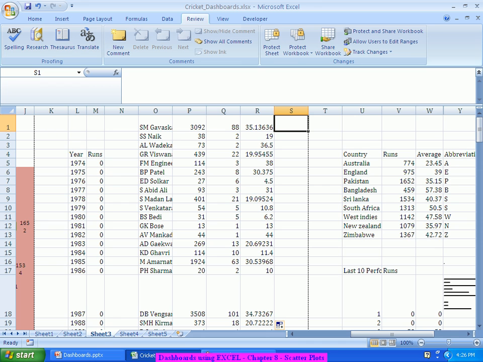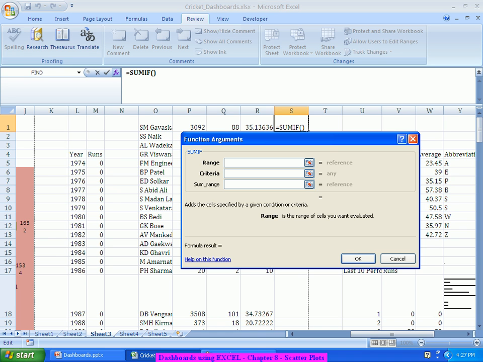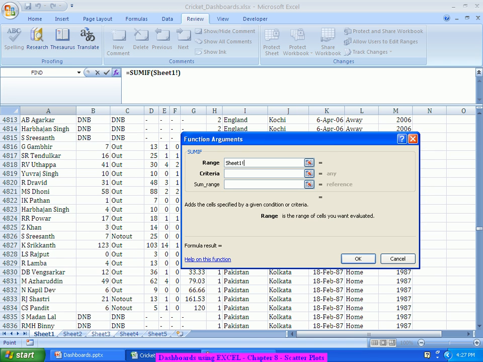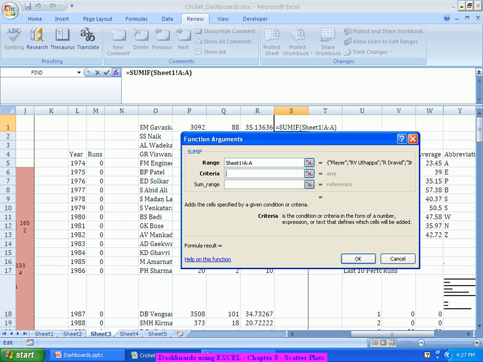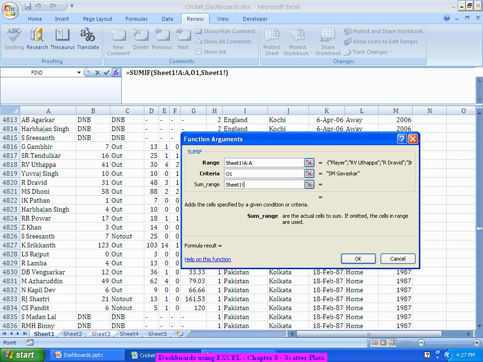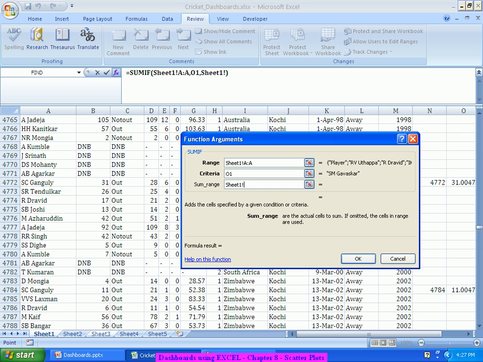Now I want the number of balls faced. For the number of balls faced, I will sum up the whole balls column for this player. So again I will do sumif. This time I want to sum up the range where the player name is equal to this, and do the summation of the total balls faced.